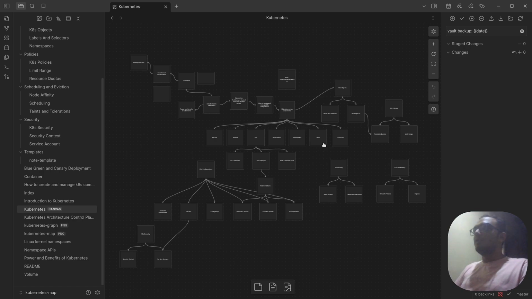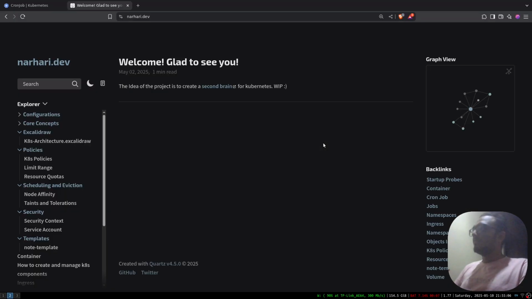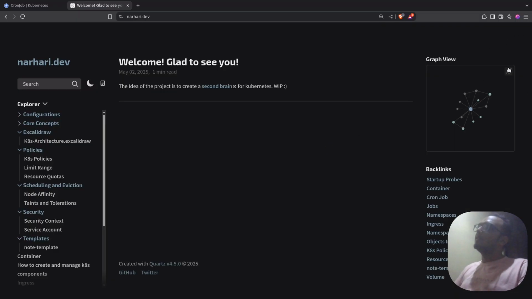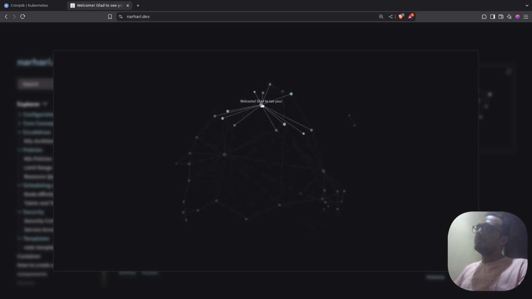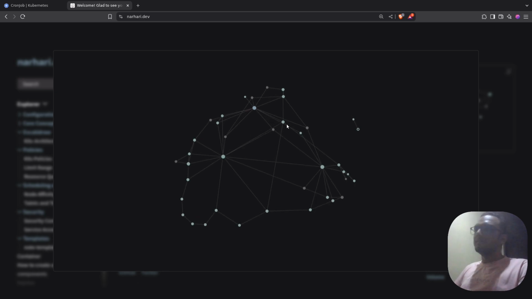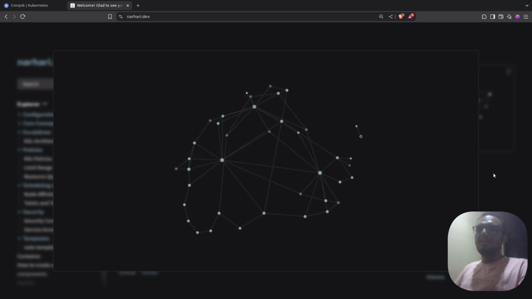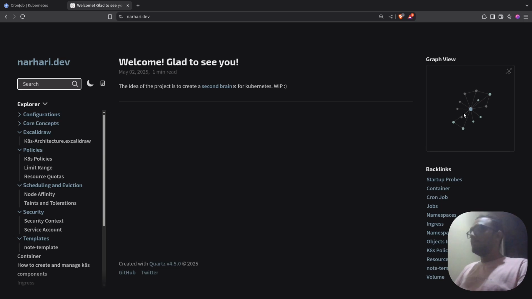So not sure how we will bring the canvas out of Obsidian like this. We have graph view over here. Not sure how canvas will be. So currently this project, this plugin, doesn't support the canvas.